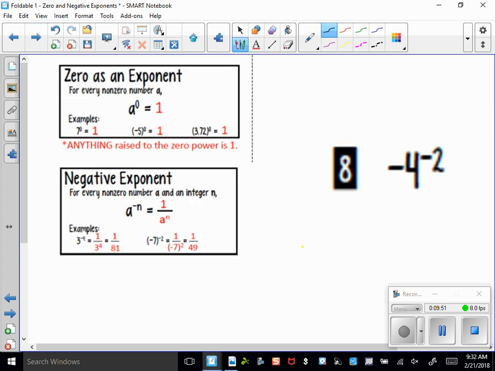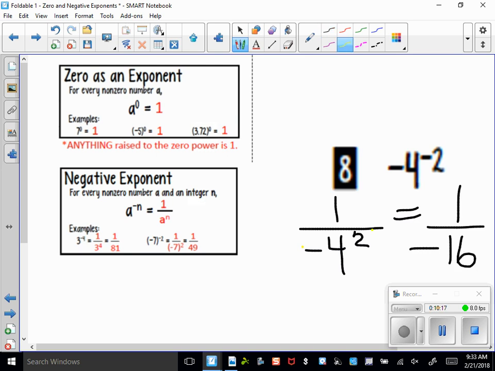Okay, like this one. This is a case in point right here. So here I have negative 4 to the negative second, right? So, yes, I am going to write it as 1 over -4 to the positive second. Now, be very careful with this, because -4 to the positive second is actually -16. Why? Because, again, you're only raising this to the power of 2, not the negative, because it's not in parentheses.